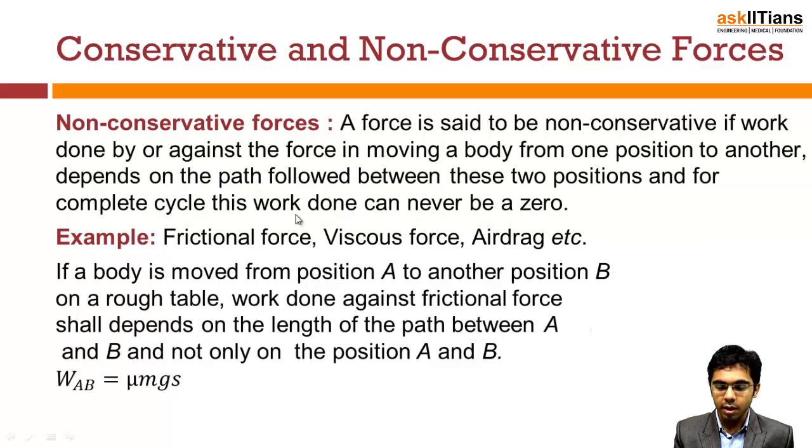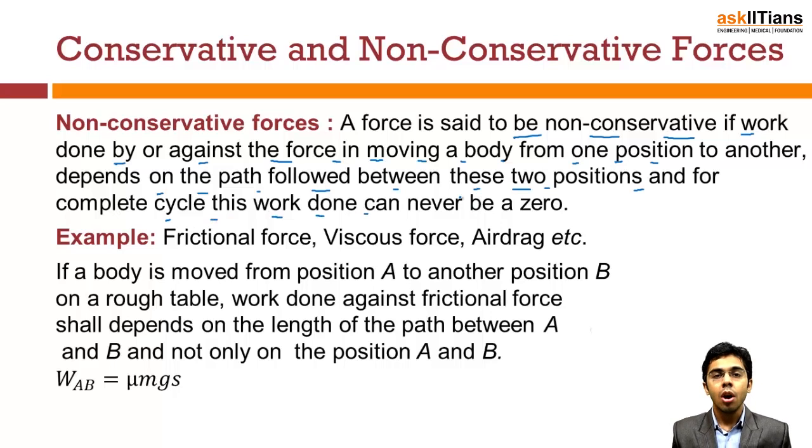Now what about the non-conservative? A force is said to be non-conservative if the work done by or against the force in moving a body from one position to another depends upon the path. And for a complete cycle, work done can never be 0. If you don't have a conservative force, that means you have a non-conservative one. Non-conservative means for a closed path the work done will not come out to be 0. That means it will be path dependent.